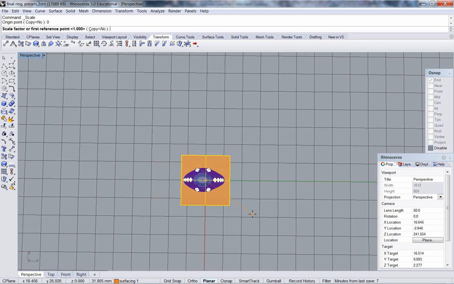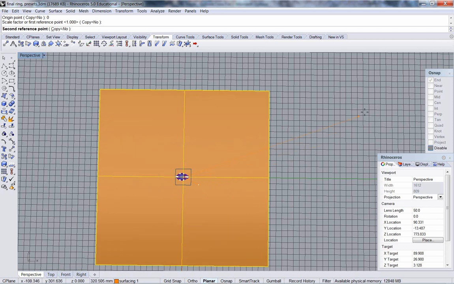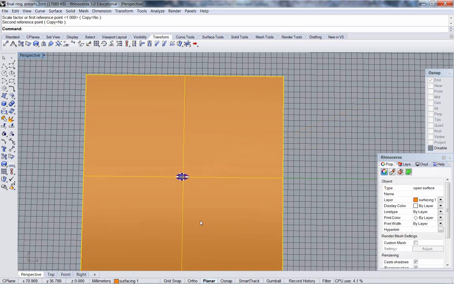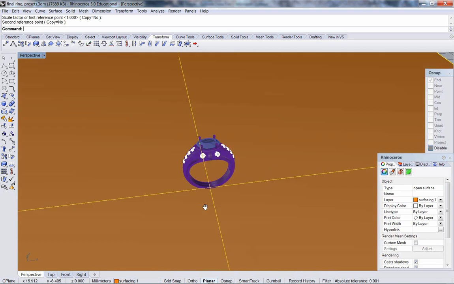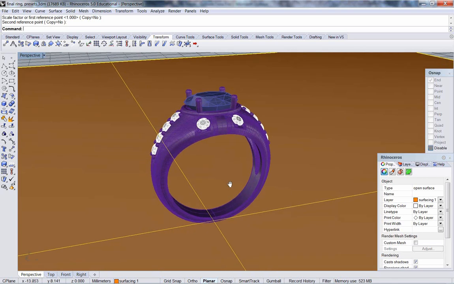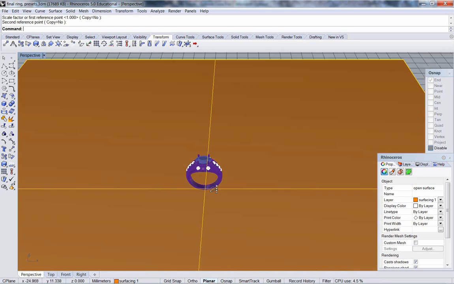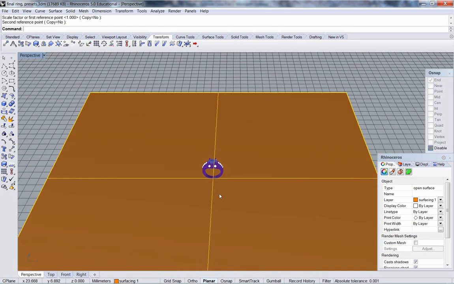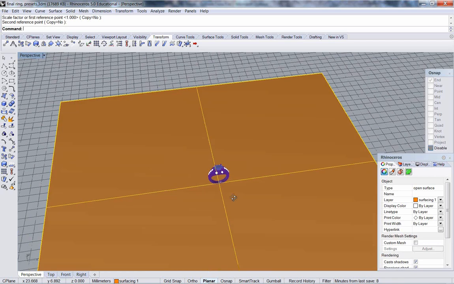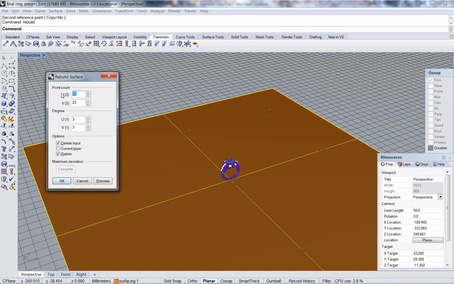Since I have a C-plane set to it, I can do the origin point just at 0. And then I'm going to drag this out large, so that when I'm zoomed in on my ring, see, even as big as that is, if I pick an angle like this, it's not going to be big enough. So, to counter that, if that's a concern for you, then another option that you have is to rebuild this. 7733 should be fine.